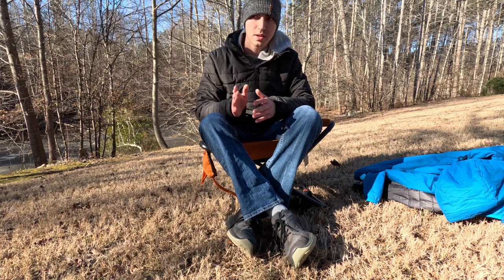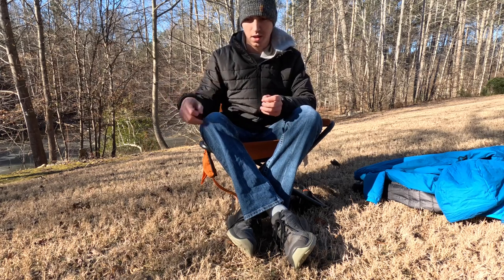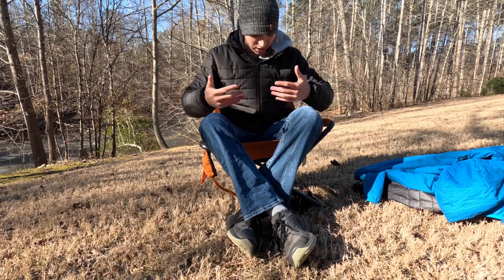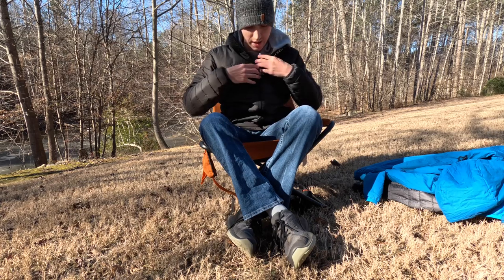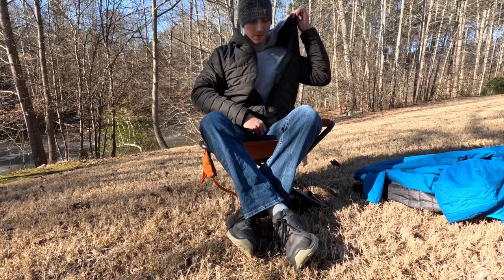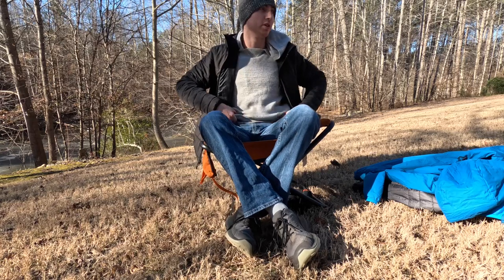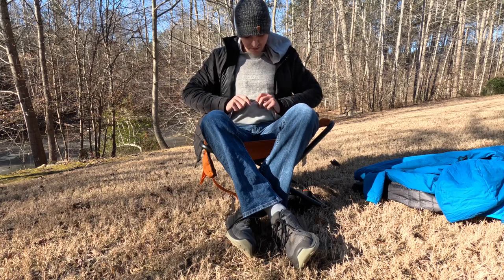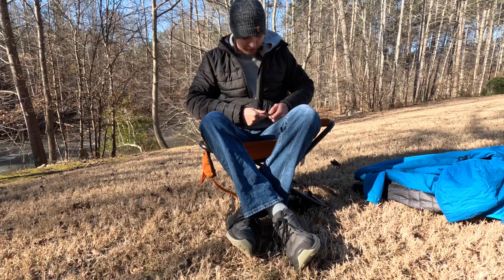So I would say that the jackets do not fit true to size according to what the third party program says. But the jacket with the large fits nicely. I have room to layer. Right now, I have the Paka hoodie on as well. I figured it was an appropriate time to put it on. But it's a nice size hoodie, and I can throw it on underneath the jacket and it fits fine.